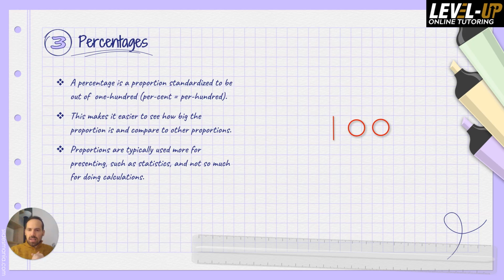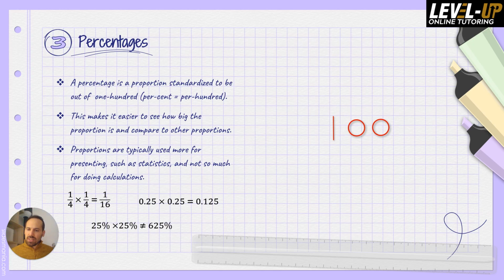Yeah, like I said, percentages are for presenting statistics, and not so much for doing calculations. So here's an example, when dealing with fractions, say we're trying to multiply a quarter by a quarter, like we're taking a quarter of a quarter and we get 1/16, you can just multiply them together like that. And the same thing works with decimals. If you try this multiplication of 0.25 times 0.25, it will come to the correct answer.